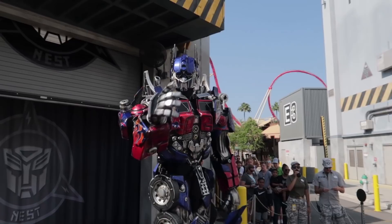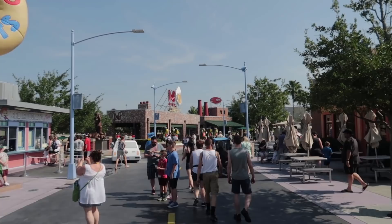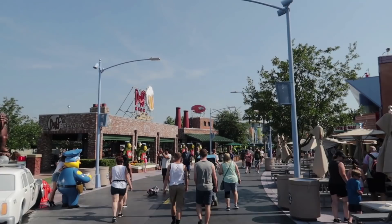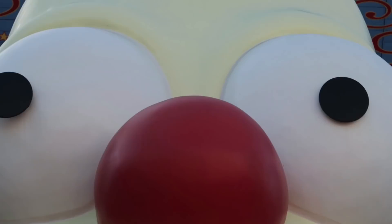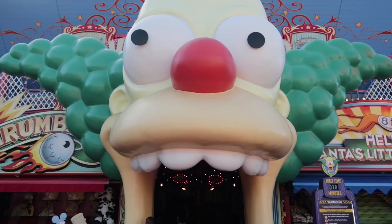Walking into Springfield, it's 11:11 — always make a wish on 11:11. Things are actually kind of working out how I thought it would. I thought we could get these top six busy rides done by lunch, so we'll do the Simpsons ride and maybe squeeze in Men in Black, then hit up lunch and I'll tell you about the second half of the day. The wait time for the Simpsons is 20 minutes — not too bad considering we are now in the 11 o'clock hour and the park has been open for over a couple of hours.